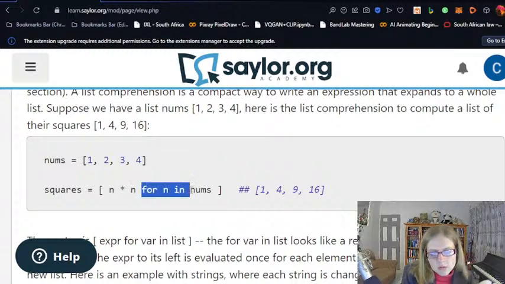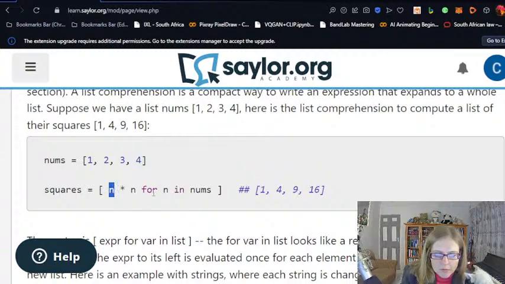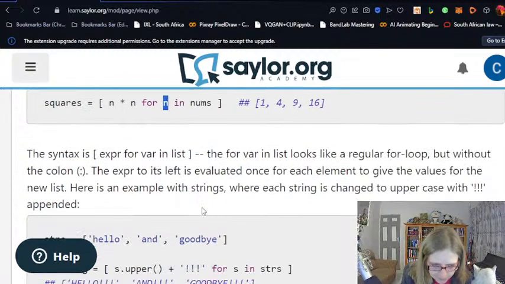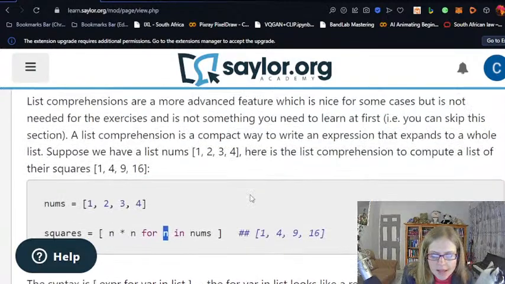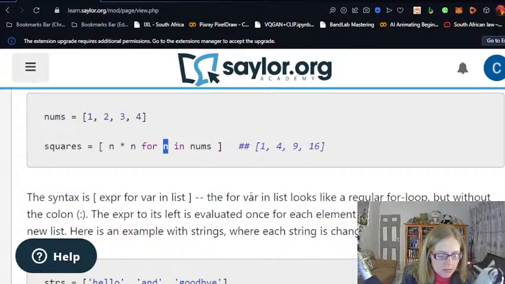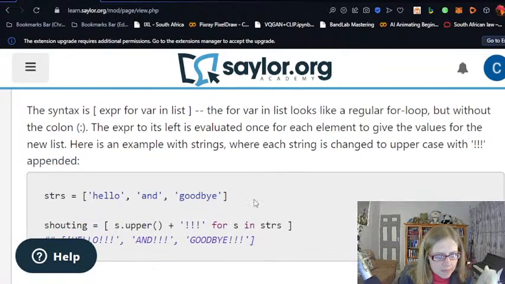This is a for statement, for n in nums. In other words, nums is our list over here, and we are iterating over each element, which is n, and we're raising it to the power of itself. I can see how that would have also helped us in our earlier exercises.